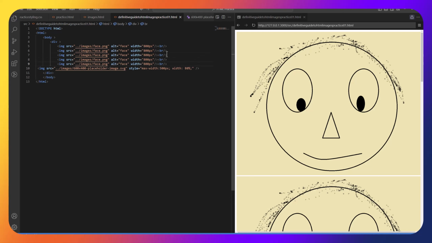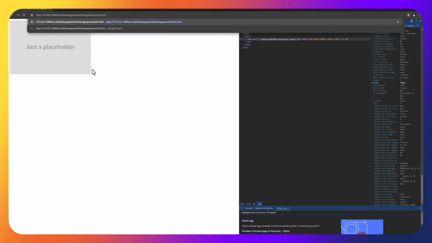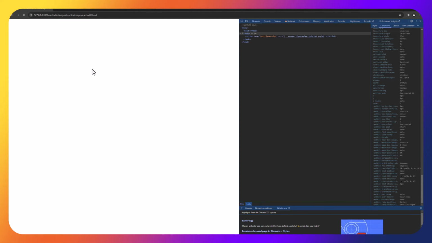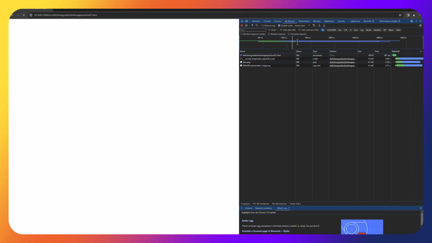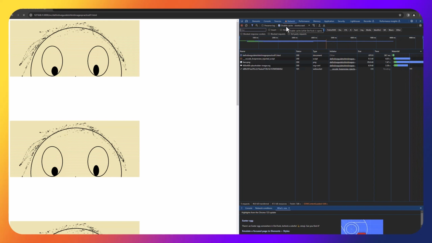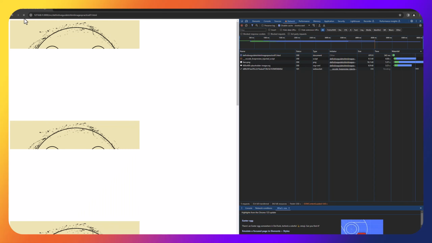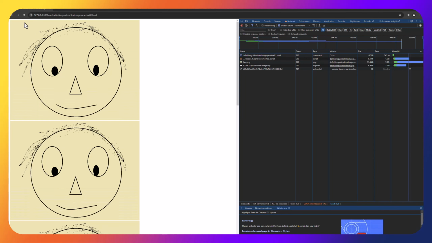Okay, here we go. Now we need to see it in the browser. For that, we would need this URL so that it doesn't load from disk. Otherwise, we won't be able to use our slow to crawl network configuration that we used in the rendering video. So if I go back to the network tab, I have the slow to crawl and disable cache configured.